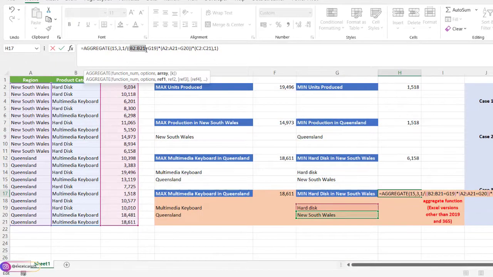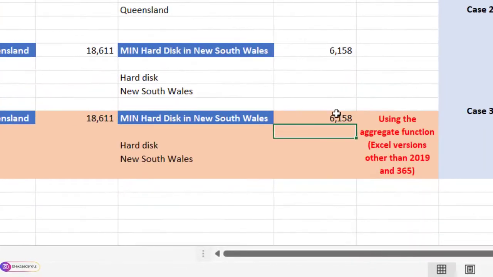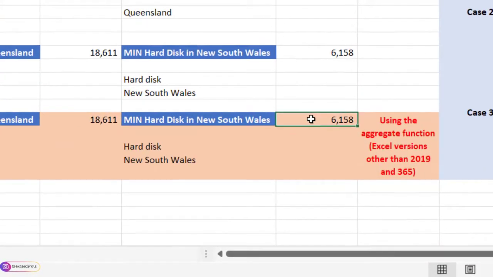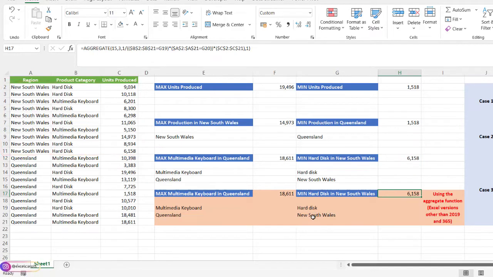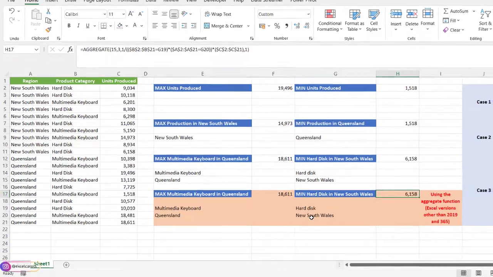We will fix the ranges by pressing F4. Here we go. Press enter and we have 6158, which is the smallest number of hard disk produced from South Wales region.